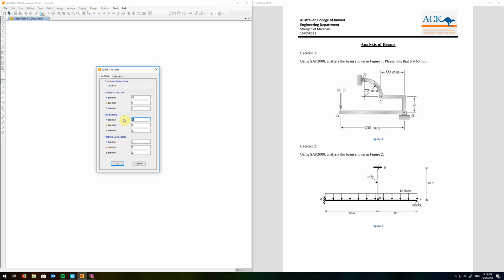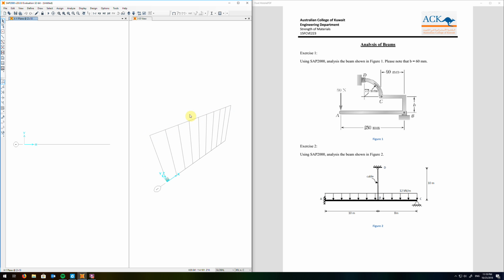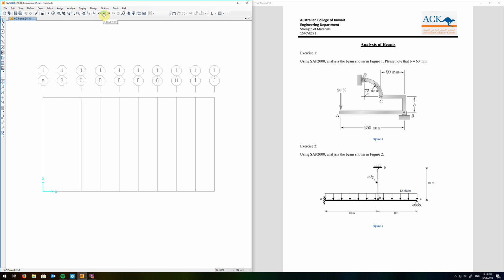The gap between each grid is going to be 2 for the x, 1 for the y, and for the z is going to be 10 because they are 10 meters apart. I'm gonna start my section at 0, 0, 0. So press OK. I should get this. Close 3D. Go to YZ, and that should be well.